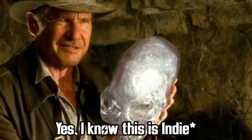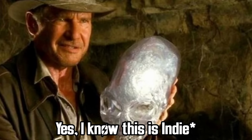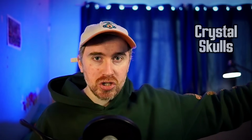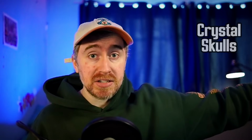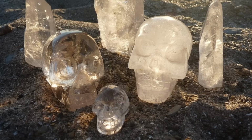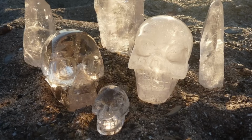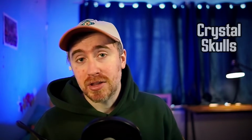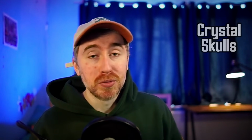And another theory was that the crystal skulls that we currently have are just 1800s replicas, but they were inspired by genuine crystal skulls that are seemingly no longer around. So there were these ancient magical crystal skulls. In the 1800s, they either heard of them or they saw them, they reproduced these copies, and now there's just so many of these copies everywhere, and the original magical crystal skulls have either been destroyed or lost or buried somewhere underground. And yeah, there are a lot of theories for this one, and I think even if they're not real, they do look pretty cool.